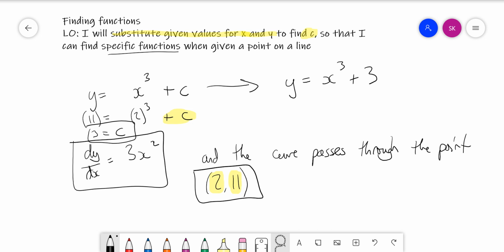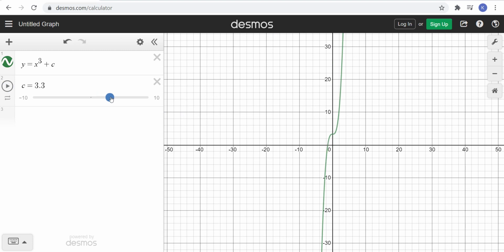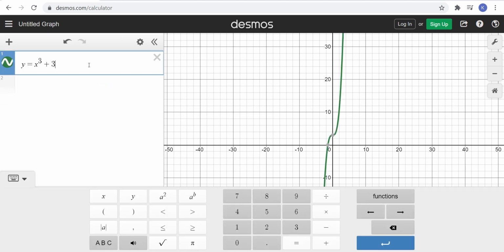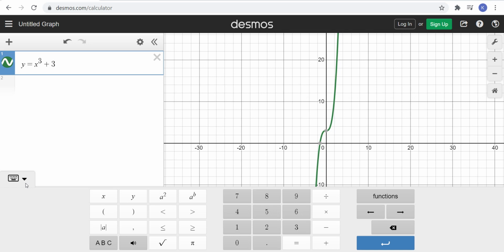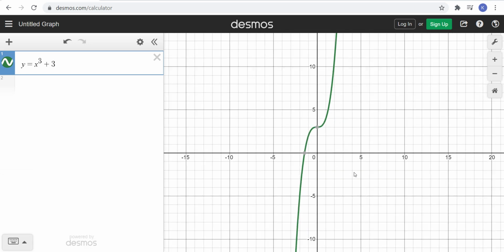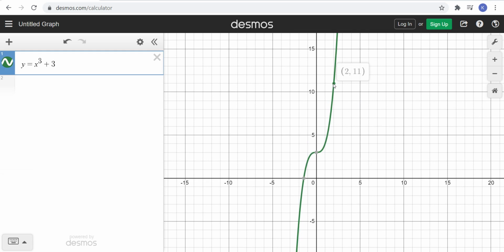So you can see we're taking this one step further because we're now given more information. We can say more about the original function. In fact, we can describe it perfectly when we're given a point. So let's just show you what that looks like on the line. So if I make c equal to 3, let's just change it so it's like that. When I zoom in here to the point 2, 11, you can see it's on that line there. That's annoying. There we go. You can see it lies on the line, which means c must be 3.